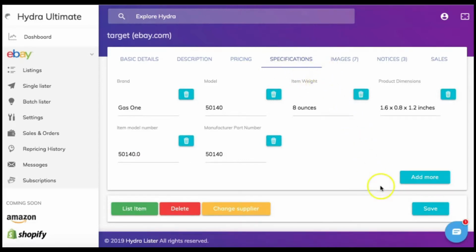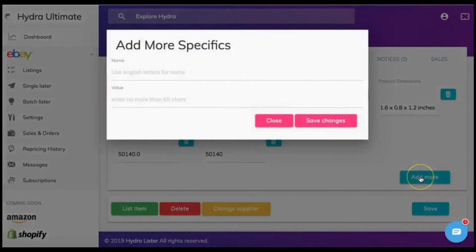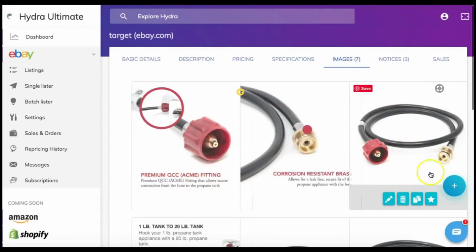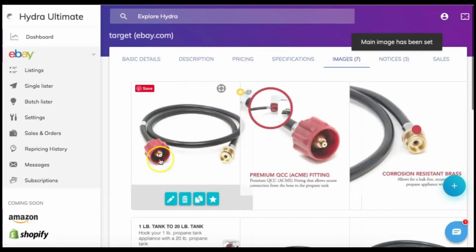Moving on to the Specifications tab. Here in this tab you will see that on the right-hand side you can add specifications to your listing. Now let's take a look at the Images tab. Here in the Images tab, you can edit your images by several options, including filters. Simply hover over an image to show the editing selection, as shown here. Notice that you can change the main image by choosing the star on the image you feel will be the best front-facing image in your listing.